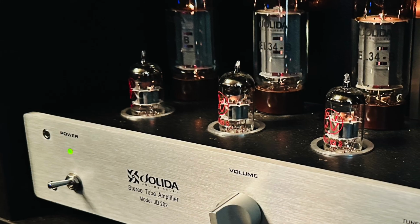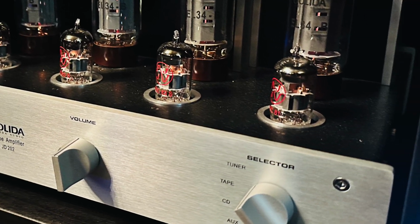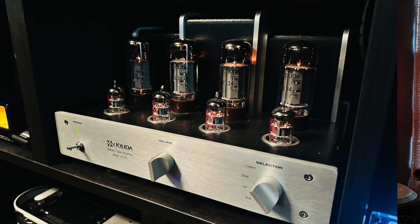With 4 EL34 tubes, it pumped out 40 watts per channel. It also has two 12AX7s and two 12AT7s, I believe, up front. The 202 had everything that I was looking for at the time in a tube amplifier, not knowing a whole lot about tube amplifiers, so probably still don't. But it had that smooth, warm sound I was fully expecting, and a slightly rolled off high end to tame those shrill CDs of the time. I was spinning a lot of CDs, and like most of the world, I was taking a break from vinyl, not knowing at the time that it was a break and I was going to eventually come back to vinyl. But the unit only cost me about 500 bucks.